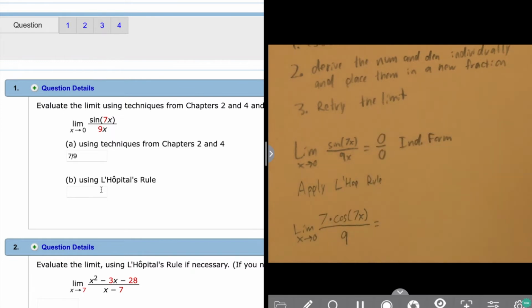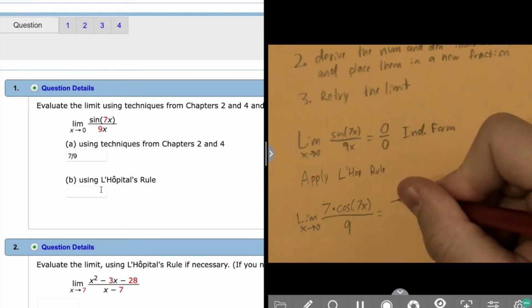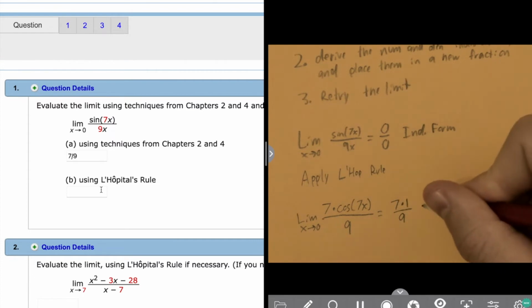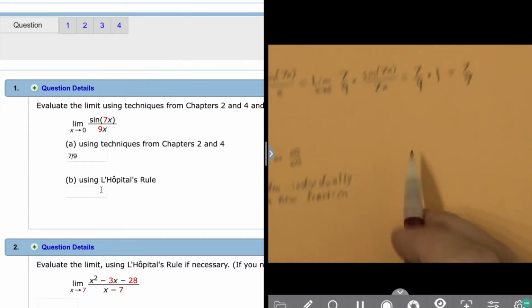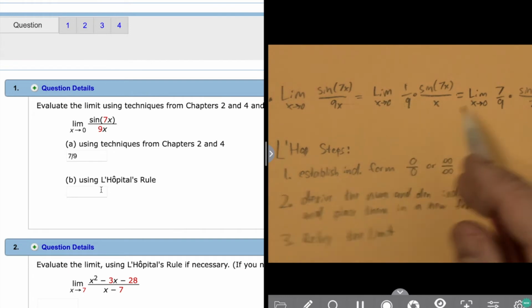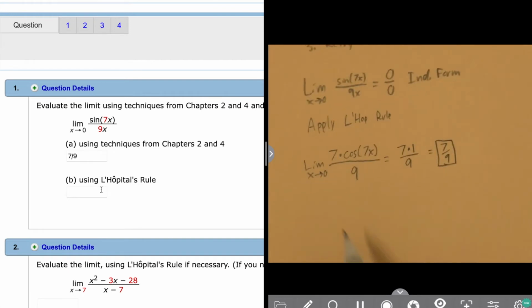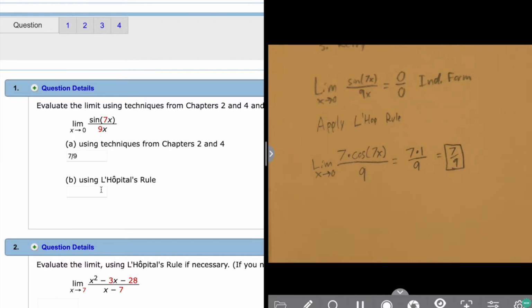And we get a really interesting result this time, because when x approaches 0, cosine of 7x is going to say cosine of 0, but cosine of 0 isn't 0 this time, it's 1. So look what I get. I get 7 over 9, and I don't need to memorize that special limit rule. I don't need to cleverly manipulate the 1/9 and the 7 over 7. I get my answer really simply from one evaluation. The other variable even disappeared. So that's really cool that we can get the same answer via derivatives.